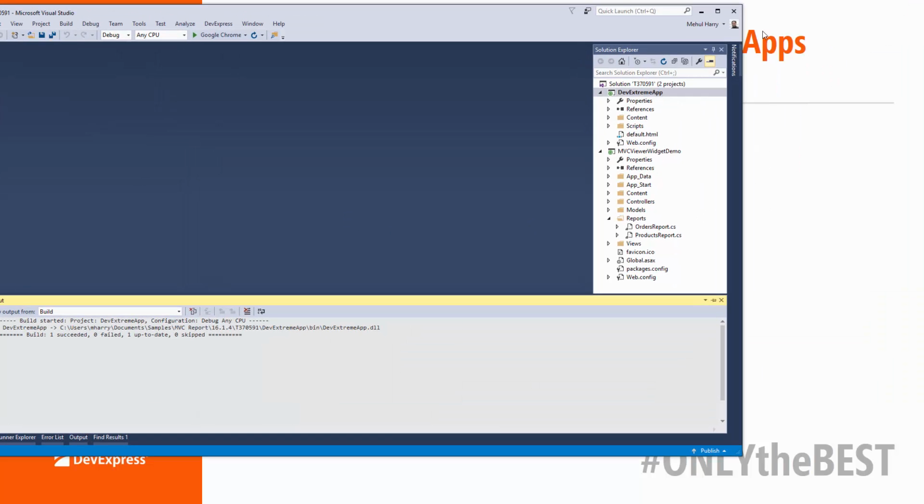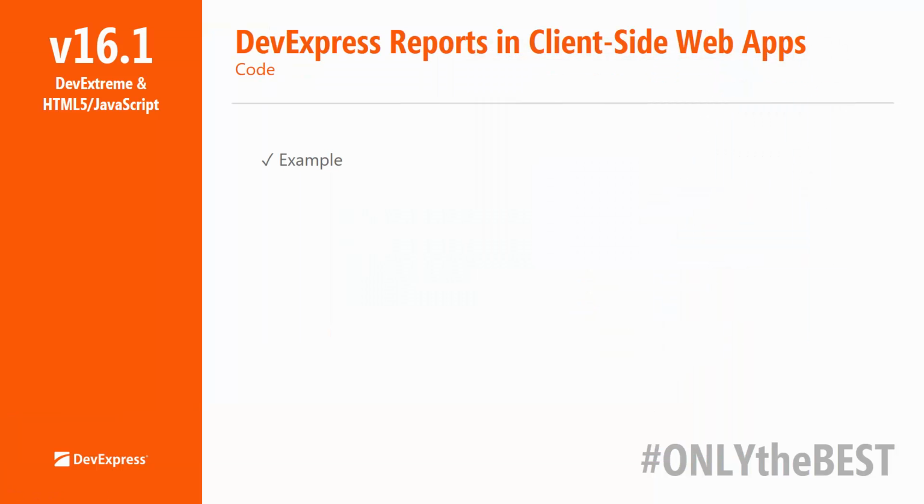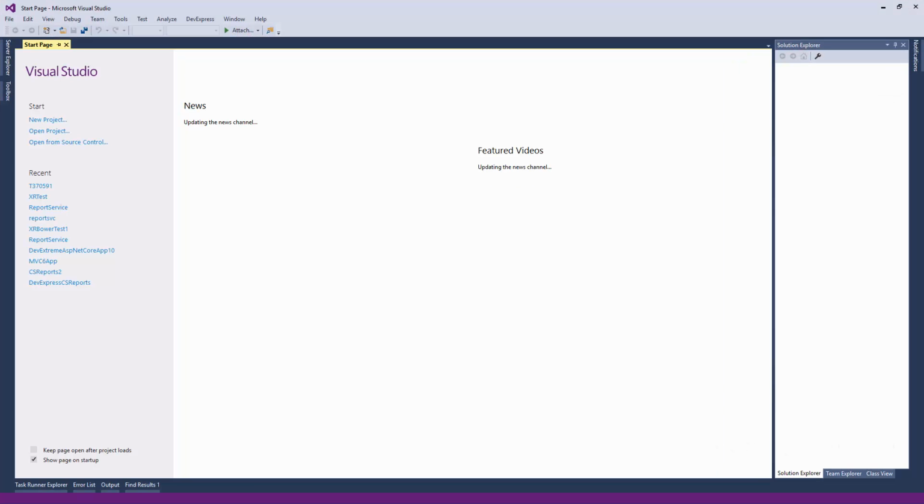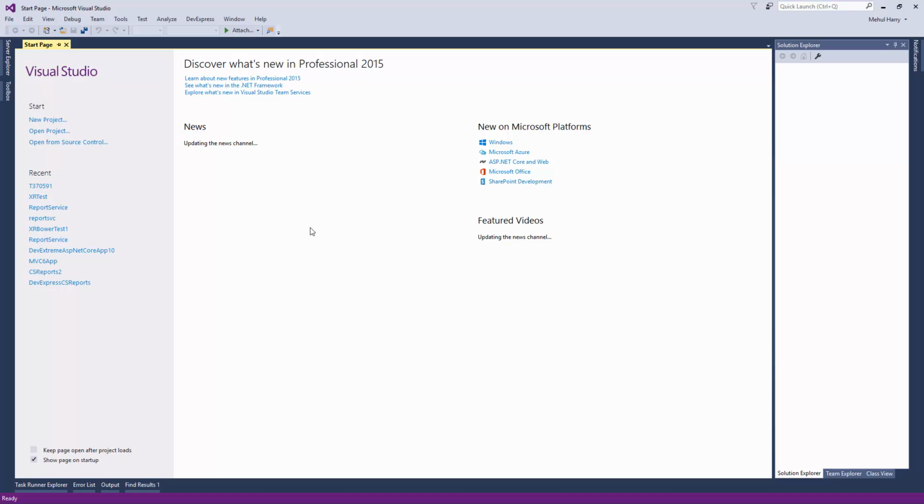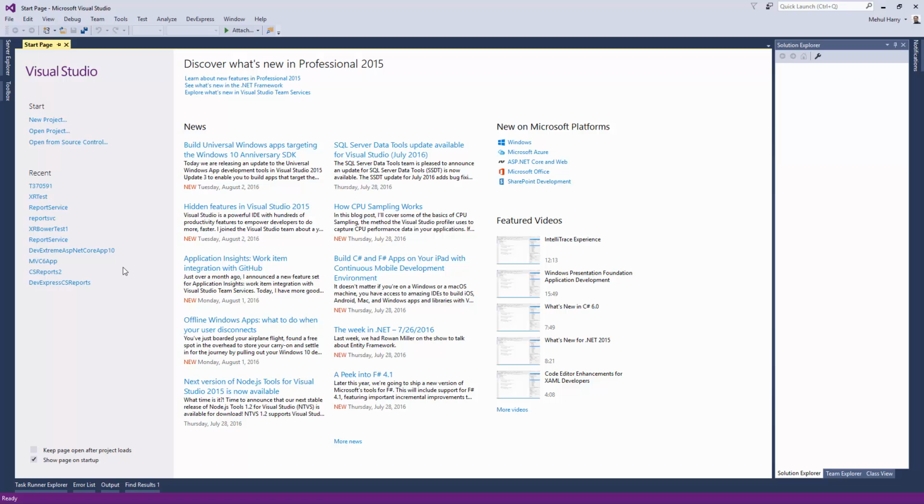To do this, I'm going to refer back to this sample quite a bit, and what I want to do is recreate this. So let's open up a new instance of Visual Studio. Even though I'm going to make this from scratch, I'm not going to make this sample available later because it's completely a derivative of T370591. I want you to use T370591, but I'm going to recreate it so you can see exactly what we did to create that sample.